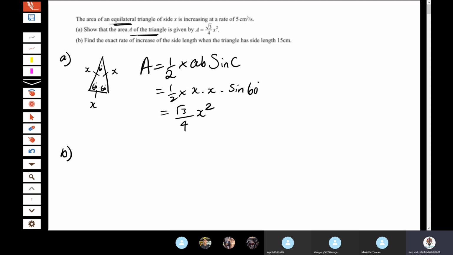And I think you guys probably remember me saying this before we started rates of change here. I said the problem with this compared to exponential growth and decay is that all of your growth and decay questions are pretty much the same. Your rates of change, every single one's different. And I said you're not going to feel comfortable with rates of change until you do pretty much all the questions that are out there, and then you will say, I'm comfortable with rates. So this one takes a lot of time.